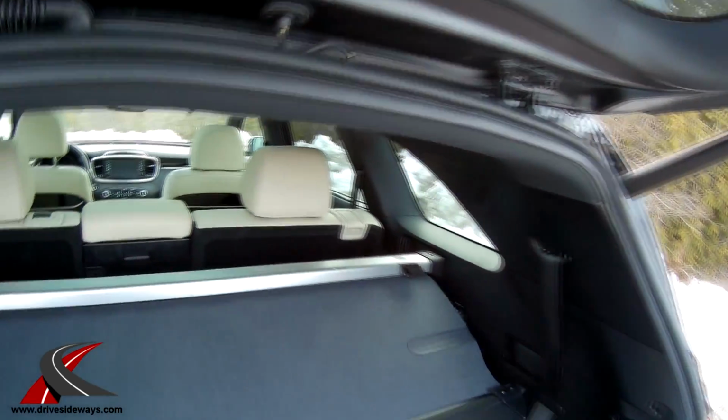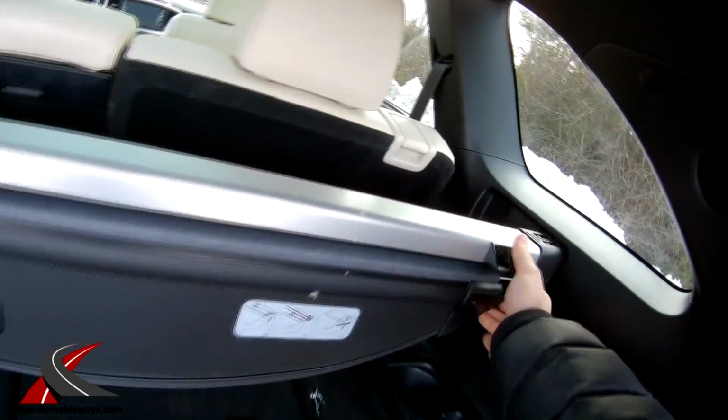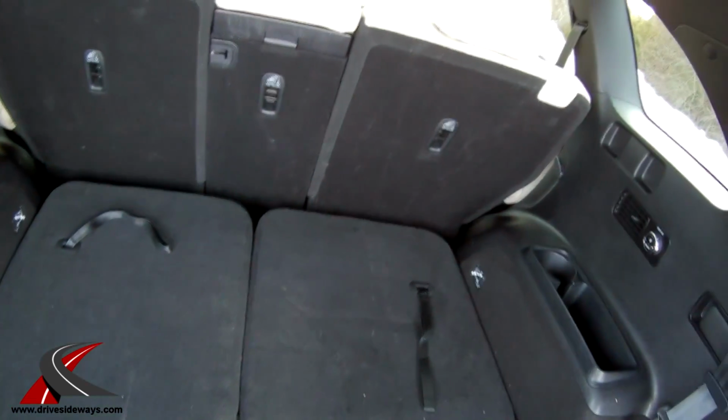So there you go, throw that on there. Now, to put this seat up, of course, you're going to have to pull that out. So, try to get this out of here. It's not too bad to get out. You see, I was able to do it pretty quickly. But it doesn't fit here, so you've got to leave it at home.